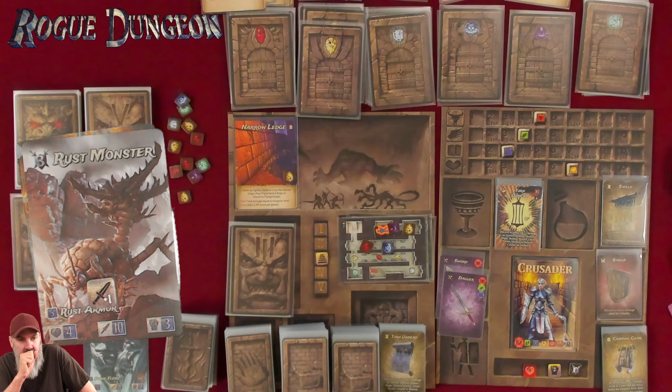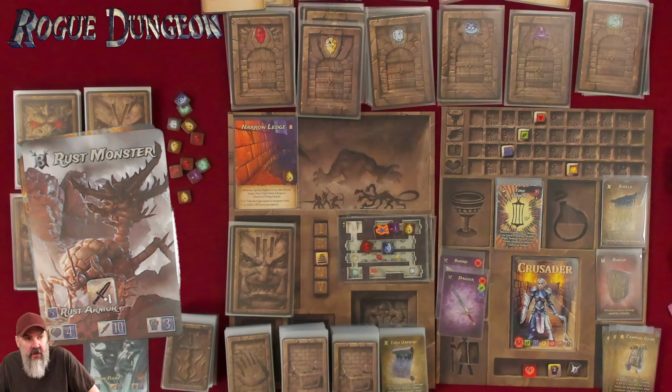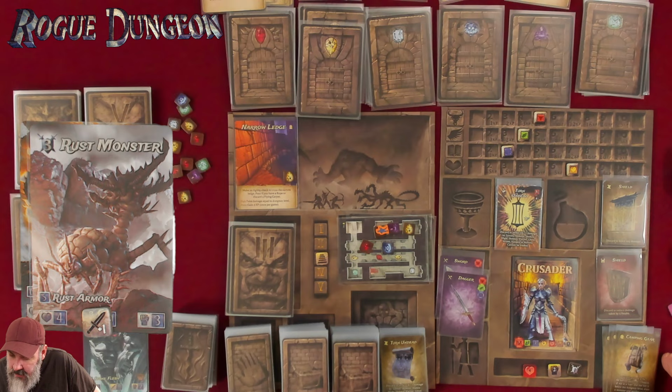Just out of curiosity, did I completely screw up here? No. Do I have anything else I can do? It's not undead. It's a rust monster. What was the other one? The Hellhound. The Hellhound? I don't know. That doesn't sound too fun to me.